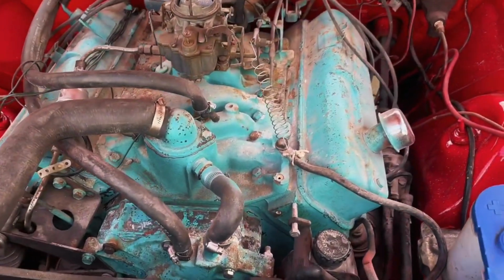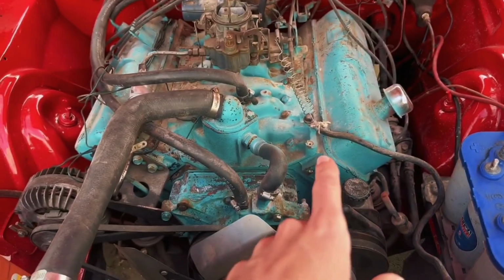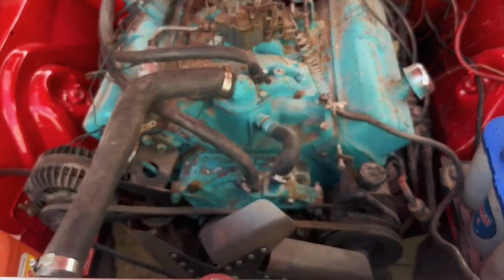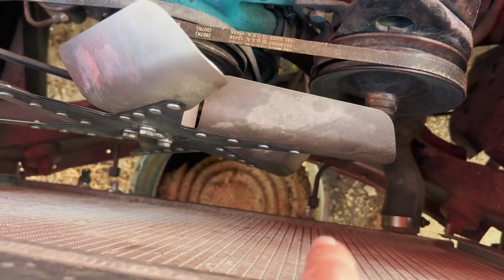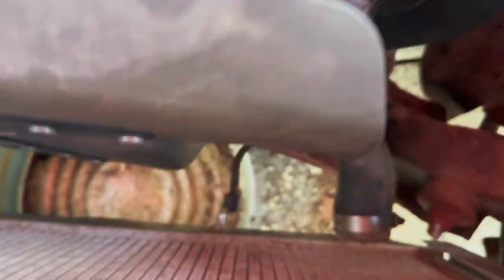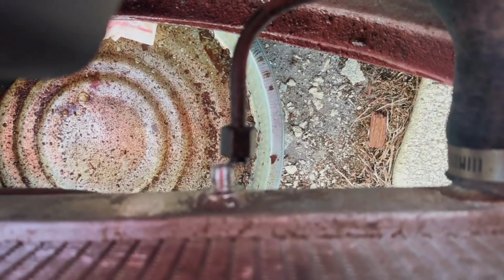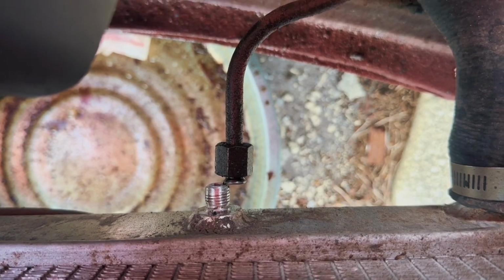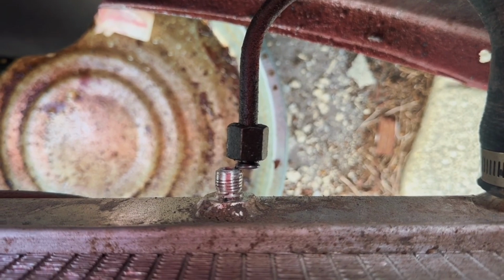So the transmission leak was described as basically shooting backwards out of the bottom of the radiator, which means that really there's one very obvious place to check, and that is the fittings down here. So I poked around, I disconnected them because these were threaded on, and it looks like, unfortunately, they had been cross-threaded and basically stripped the threads out on the fittings in the radiator.